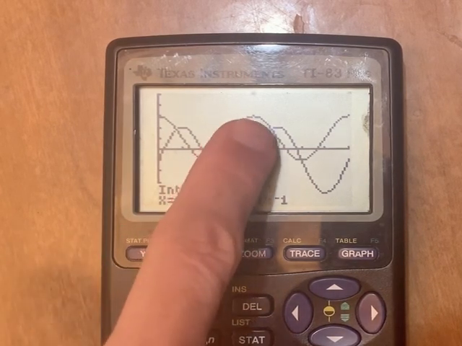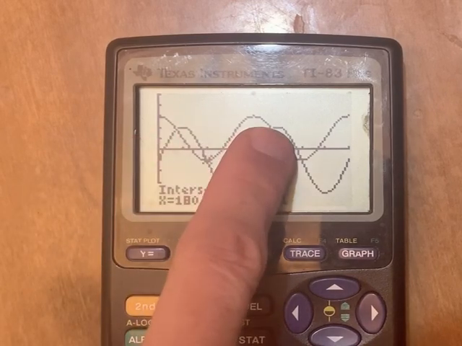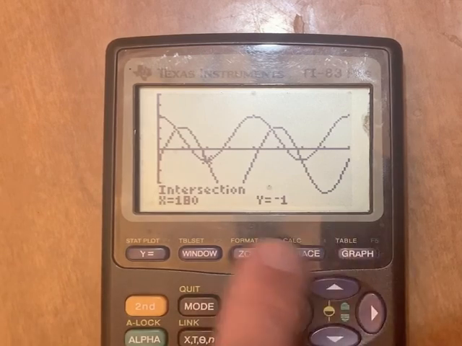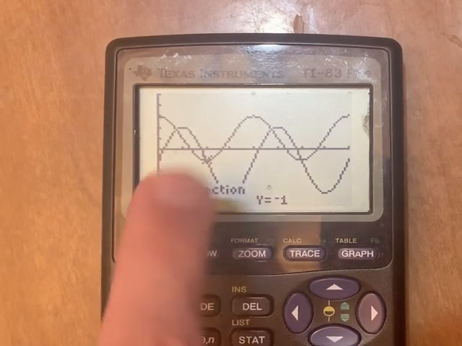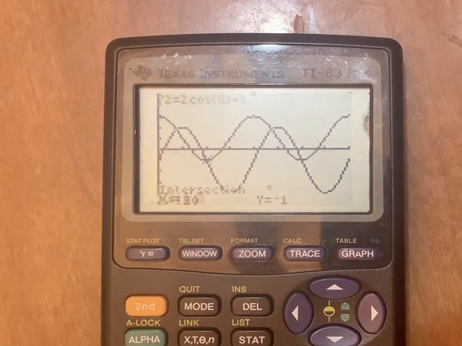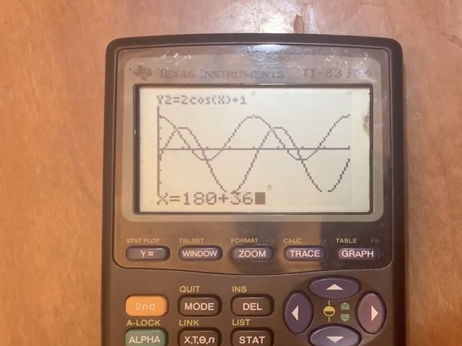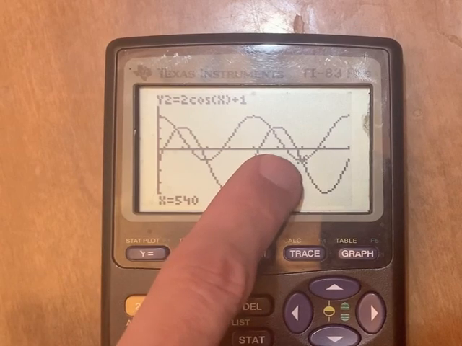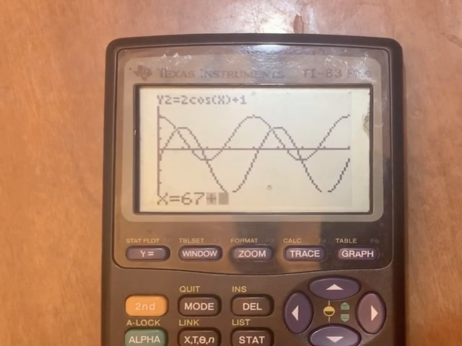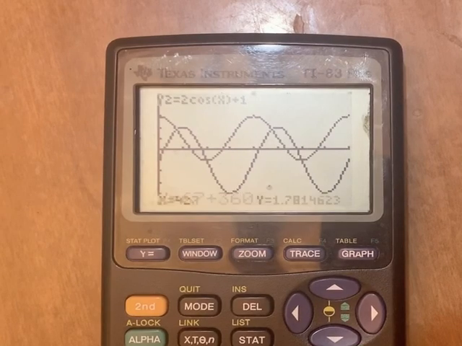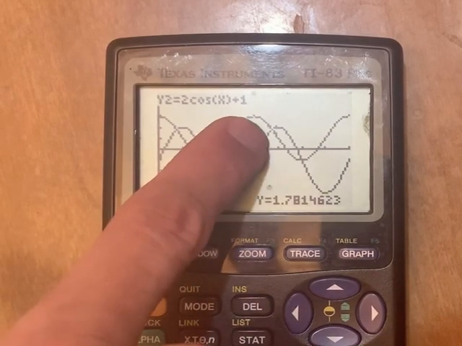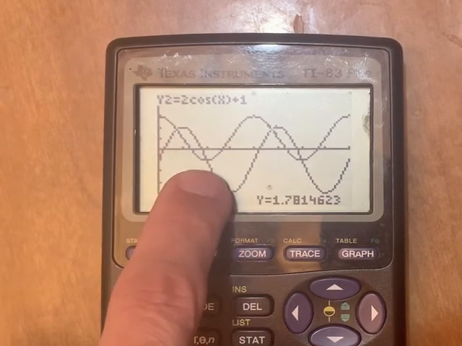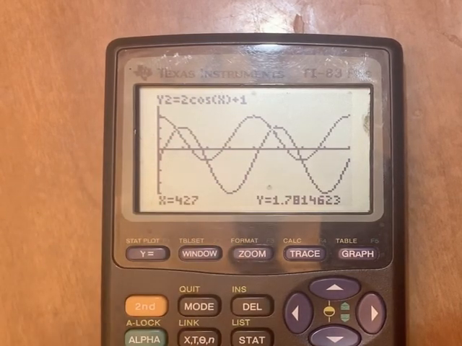Anyway, these graphs over here, I'm guessing they're 360 degrees later. But just to make sure, let me take 360 plus 180. That's, well, while I'm tracing, I can actually type it. 180 plus 360, I think it's 540. Yep. And it bounced me right on to an intersection there. And I bet if I took 67 and added 360 to it, I'll be right on an intersection. Yep, that one right there. And so the final answers would then be the 67 and the 180 that we found plus 360k.